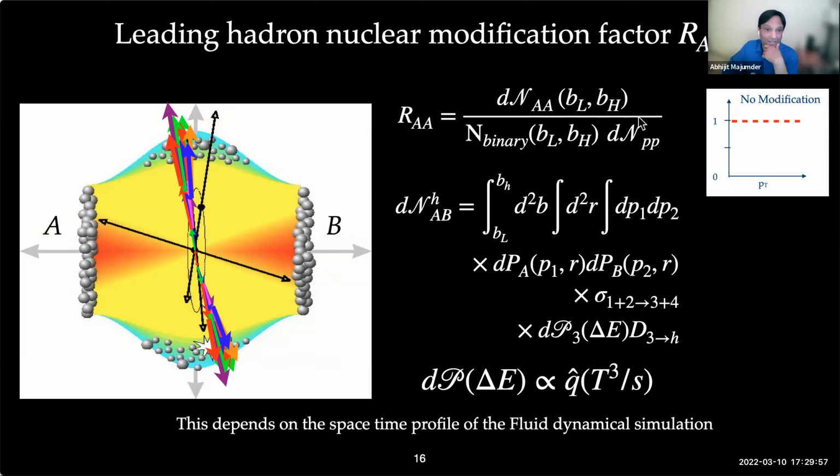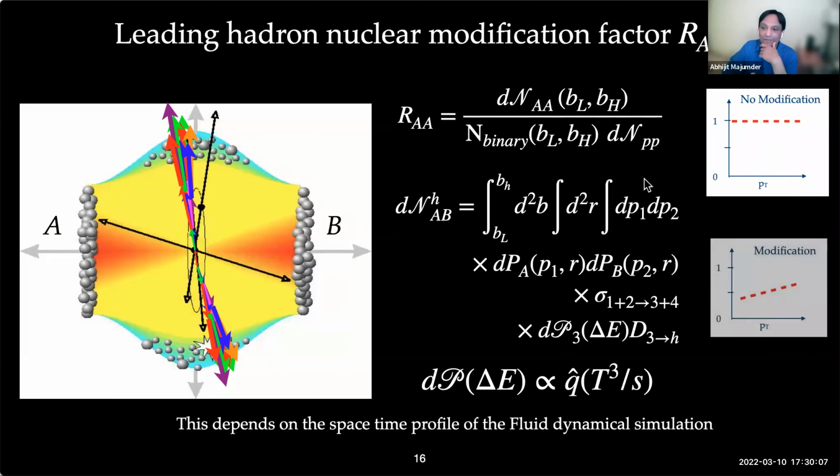So again, this is a ratio, which means that if nothing happened in the medium, then when you plot it out, you expect the number to be at 1, irrespective of how it's binned. But most of the plots that you will see will have things that are less than 1, which means that there was some kind of suppression or quenching of this ratio. So you'll see plots which have 1, and then you'll see the line sort of below 1.